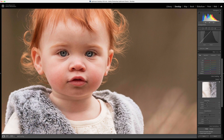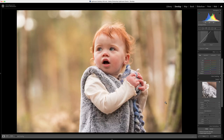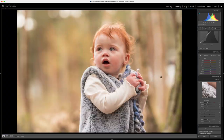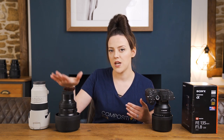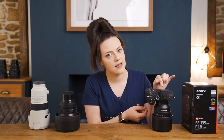In terms of bokeh rendition, absolutely brilliant — you'd expect nothing less. I personally still love the bokeh a little more from the 105 1.4 Sigma, but that's probably because it's a slightly wider focal length. If you set up the exact same shot, you'll be able to get closer to your subject with the same composition using the 135 than you would with the 105.